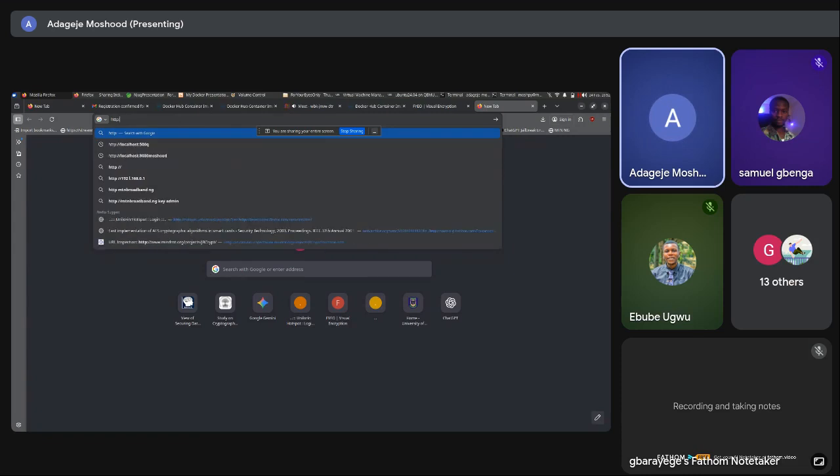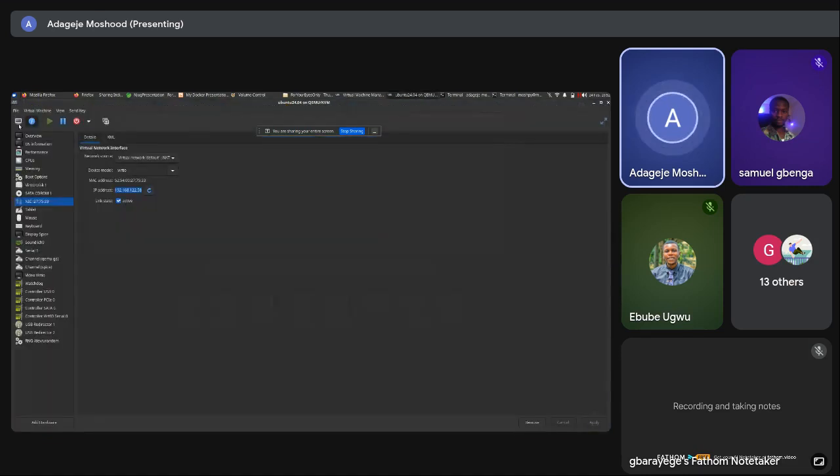HTTP. So let me take the address of our Linux server and copy it again.